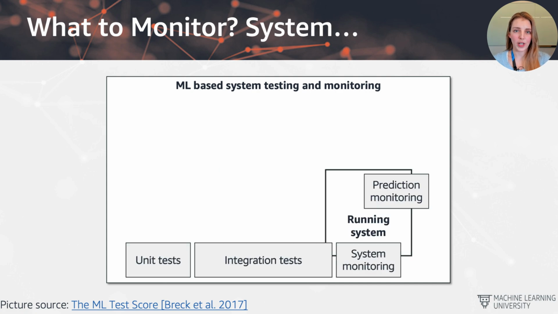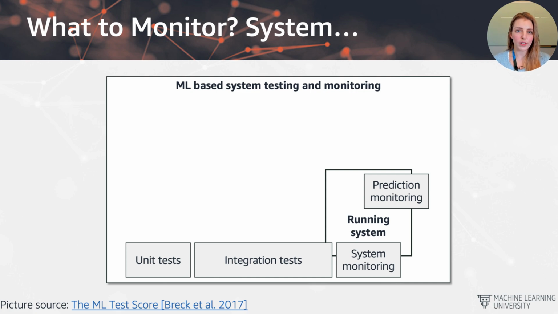And once we have a trained model, well, then the model is generating predictions, and we can actually monitor those predictions. We can check what are the output ranges or the output values, what are the min values, what are the max values, and compare those to the predictions that we're generating in a production setting as well.